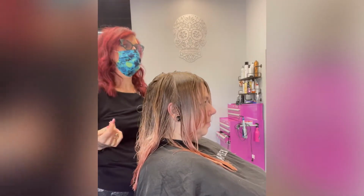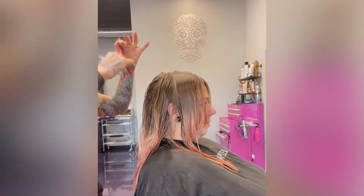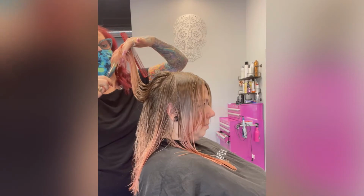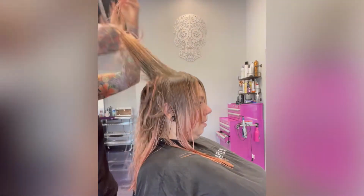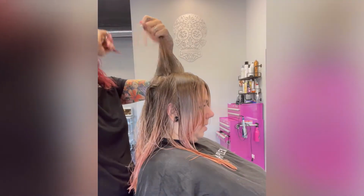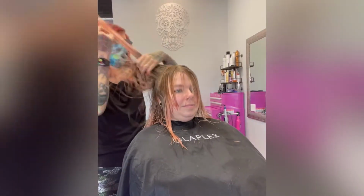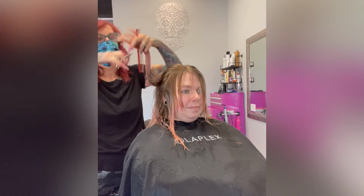It doesn't matter how it's cut as long as it looks right. It's not choppy. It's not heavy. It's feathered properly. It's tip cut right. All the things. So as you can see, everything is going to that center part of the guide. And I will repeat again, I fast forward this. I'm not beating her up.